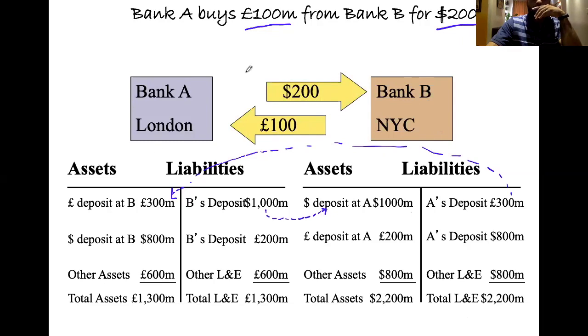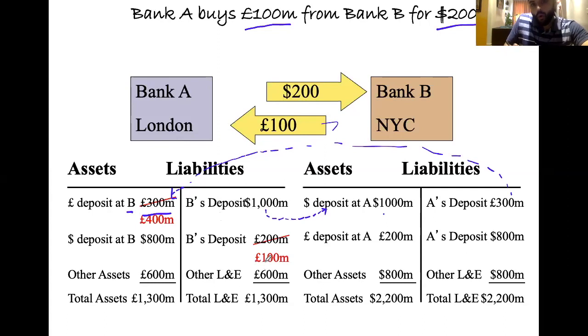So now we adjust. What does it mean? Bank A has some deposits in bank B, right? So bank A has some deposits in bank B. Now what will happen? They will increase the deposits, right? Because of course they are receiving. So instead of receiving in terms of cash, they are depositing in bank A. So that means bank A will increase their assets, which belong to bank B, by 100.